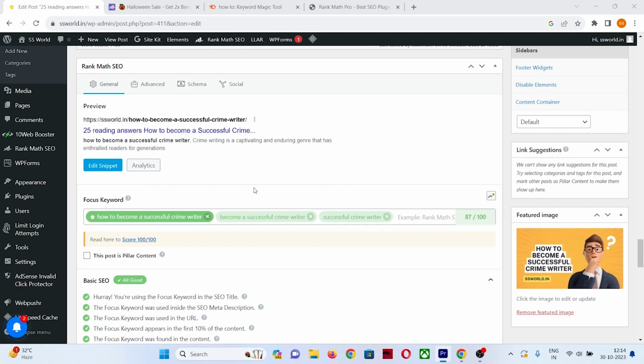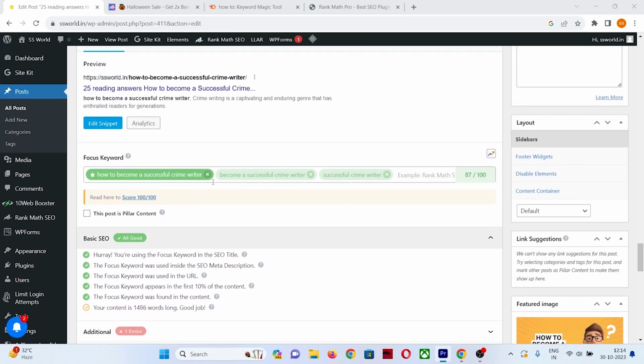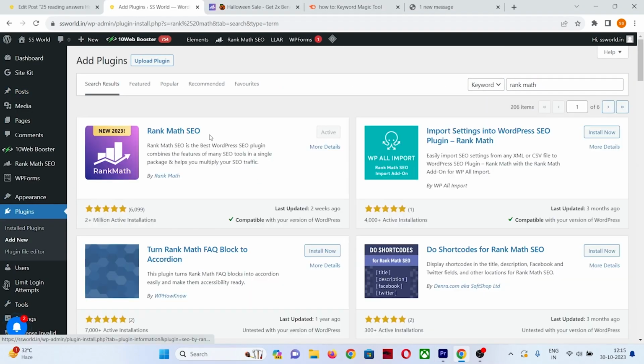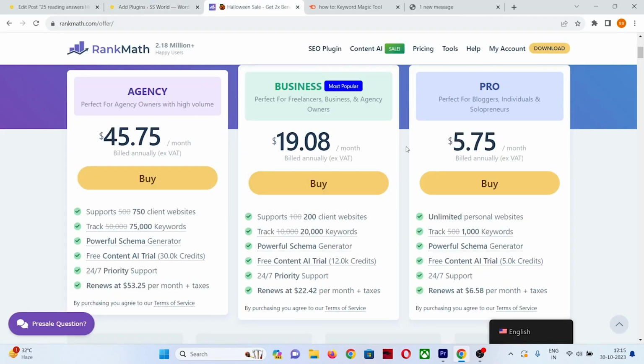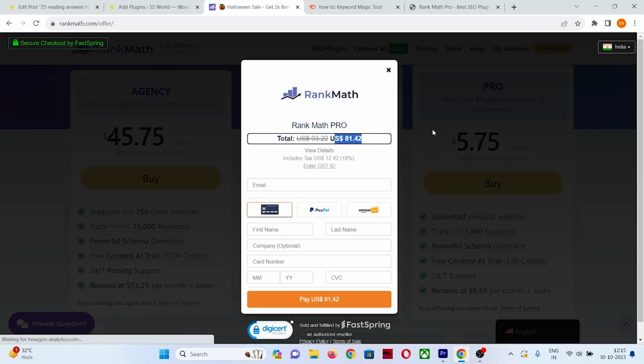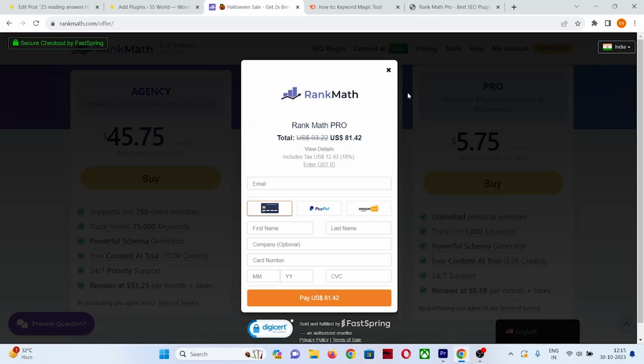Now we have to do content-related SEO. This is also called on-page SEO. To do this on-page SEO, we are using a Rank Math SEO premium tool. You can see that this plugin is also freely available here, but for advanced features, and since we work in this field, we took this premium plugin. This premium plugin costs up to $5,000 yearly.